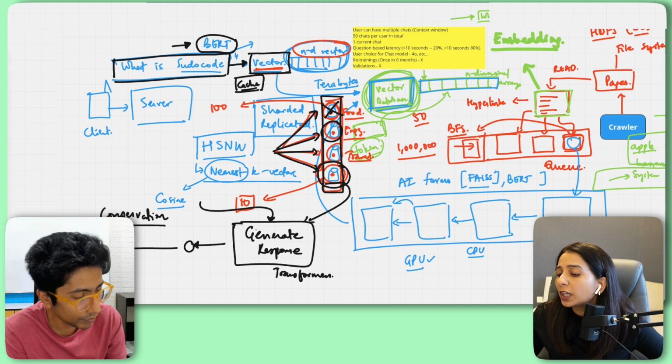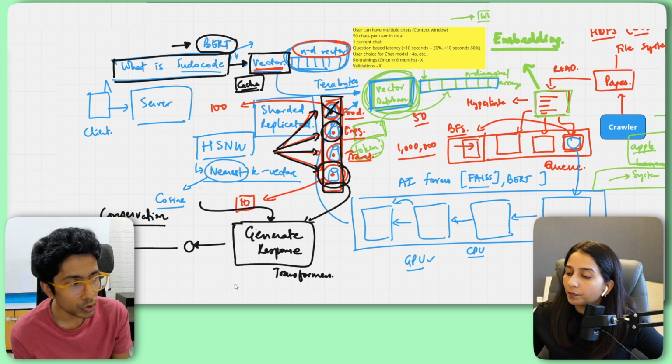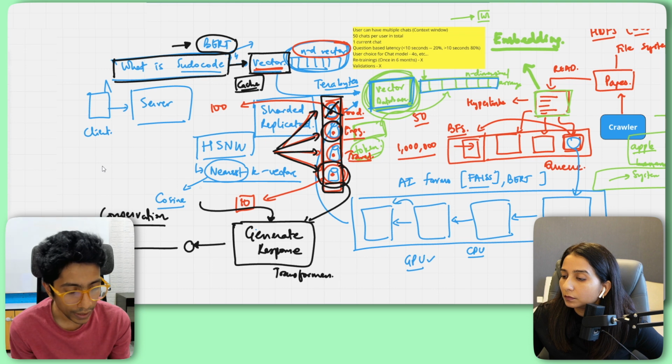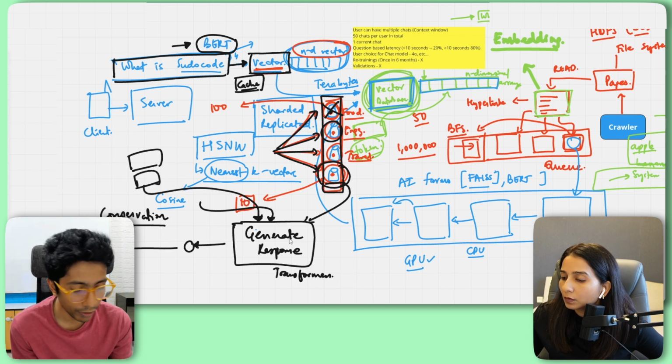But don't you think bringing it in memory would be very heavy because it's a lot of data? Yes, it will also help me to generate a context window, because when a user has made a query and the next query is on something else, I can use the vectors which were used previously and again feed them into this generator so that it has context, what kind of response it should generate.